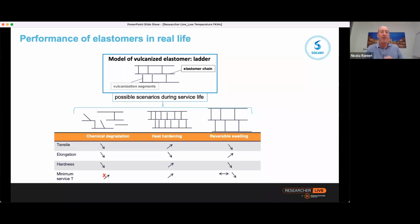Another scenario can be the famous heat hardening. I say famous because it's something that we can experience also in our daily life with elastic bands. I think most of you have seen that exposing elastic bands to sunlight or to heat for some period of time will translate into this band becoming brittle and powdery, so it breaks just by touching. The same happens also with all elastomers, also with the most performing. When heat is too much, there are additional cross-linking points, additional vulcanization segments that are formed, and this causes the elastomer to become brittle as glass, heat hardening. Even in this case, we lose the main feature of the rubber, its elasticity. Something again to be avoided.